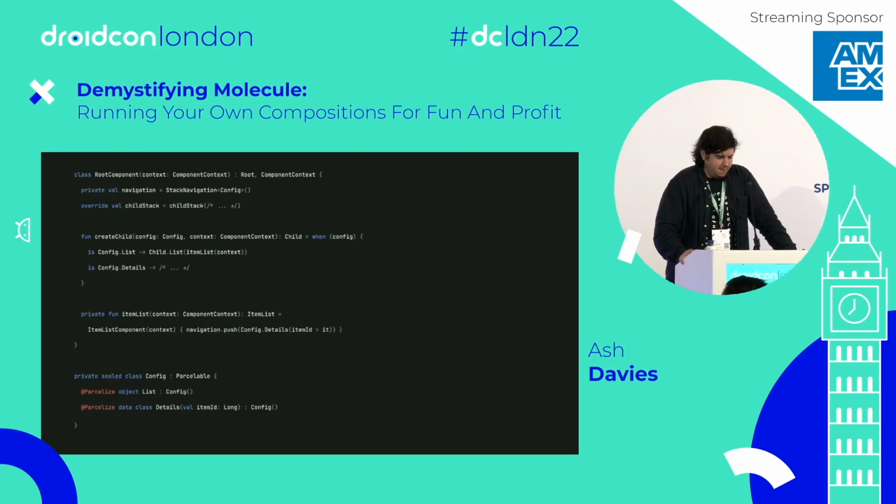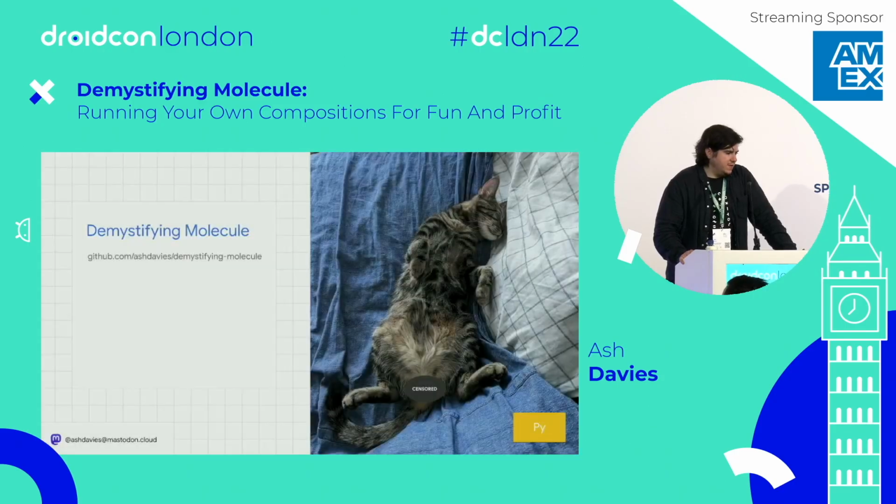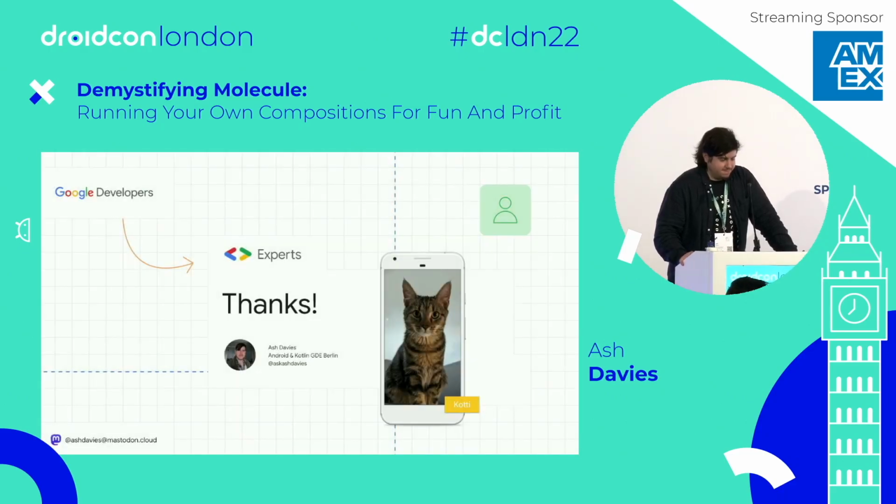So, closing up, the resources for this are available online on GitHub. This is all the code samples, and this is my second cat, named after Python. He has a habit of lying in uncomfortable positions, which apparently are very comfortable. The slides will be available online. And that's everything. Thanks.